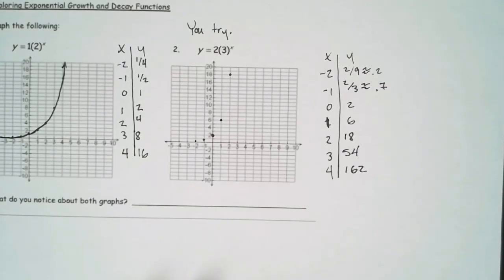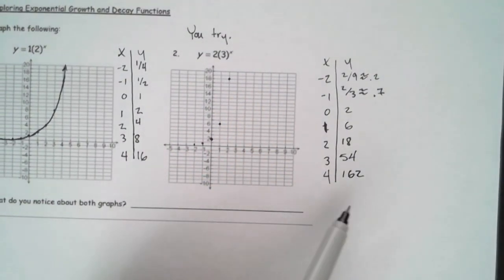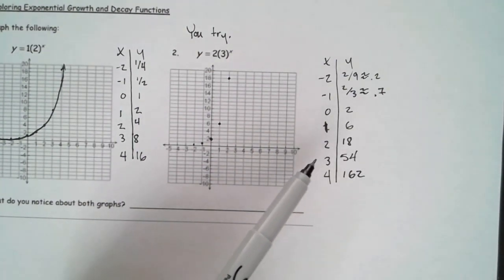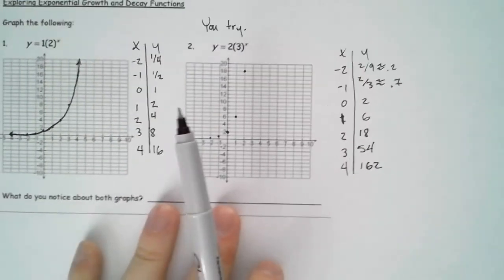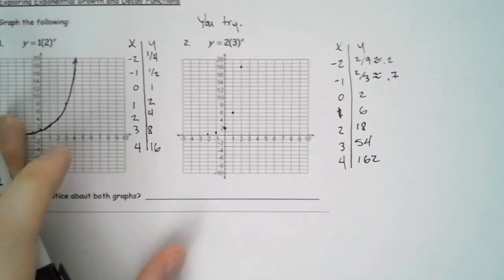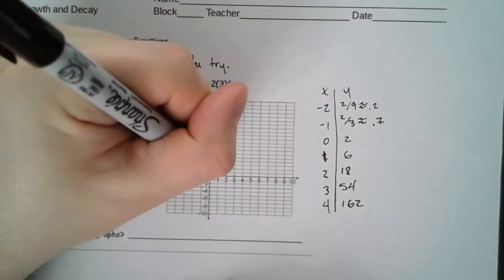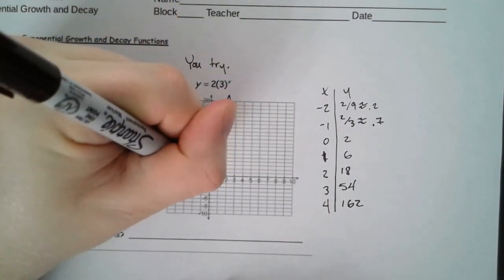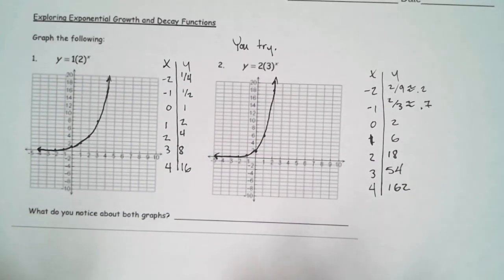This is the table and the points that you should have gotten. You'll notice this one goes off the graph much faster. And once we plug in 2, we're already at 18. So our next coordinate is 3, 8, which is way off the graph, and then 4, 162. Before we were able to get up to x equals 4 before we got off the graph, but here we only got up to x equals 2. So I'm going to go ahead and draw in my line. Much steeper curve than what we have previously.